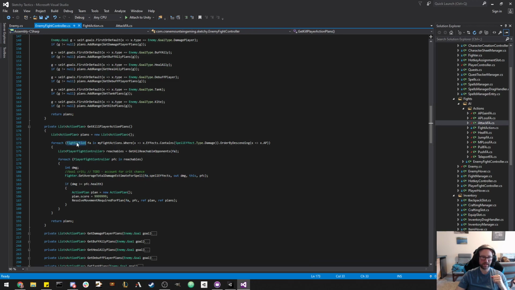This fight actions replaced our enemy spells. So basically I'm going to go through those, find any of them that have a damage ability, and I'm going to order them descending by their action point cost. I actually don't think this matters because we're going to go through all of them and it's just going to pick the highest score. But I think because the score is always going to be the same, it actually prefers to use the lowest if it can. But again, I'm not actually sure that this does anything. This was the first thing that I wrote, and I've sort of figured out more about this, so I may take that out. Right now we don't have crits implemented.